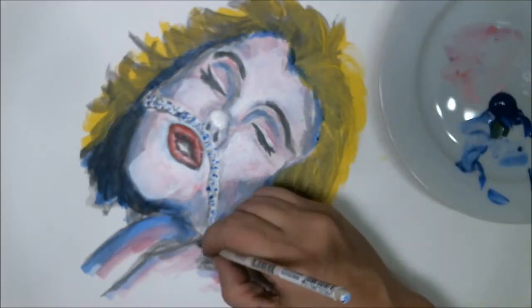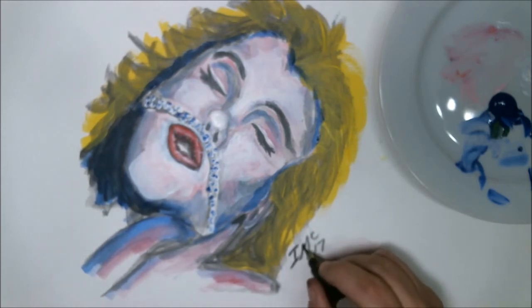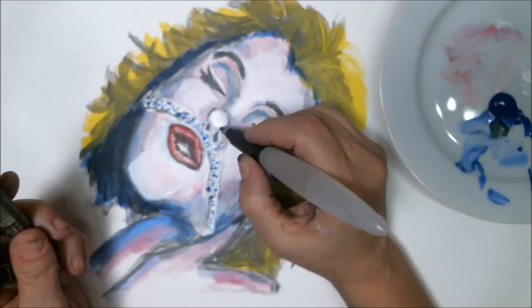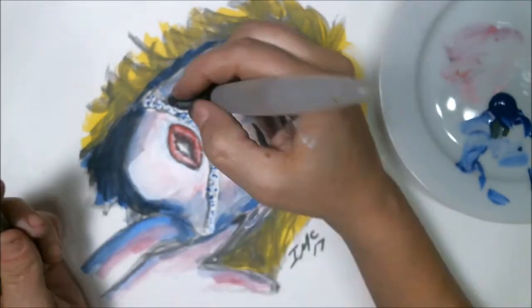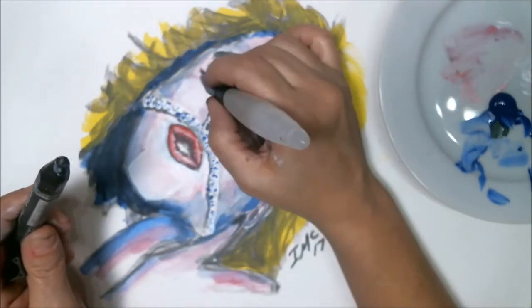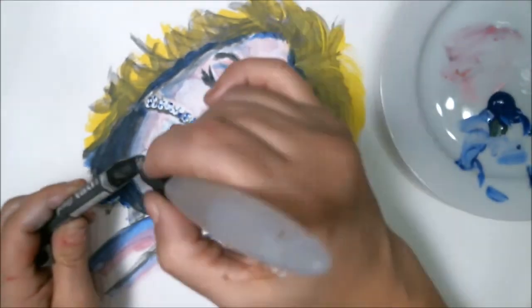Now I'm just adding a little bit more blue around her face for shading, and I'm going to shade in with the pencil — again the graphite 6B. I just did my name there. And I'm doing that just around the diamonds, her lips, and around the face a little bit more, in all places I thought it needed to be darkened up.